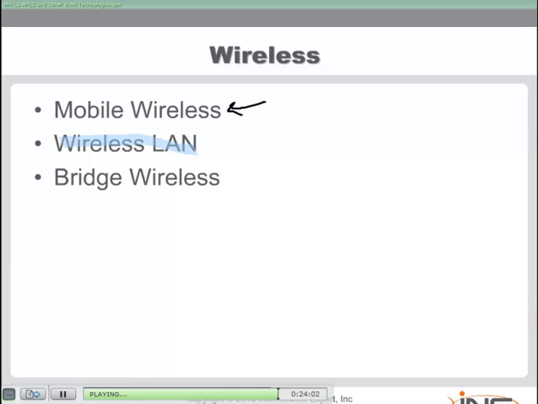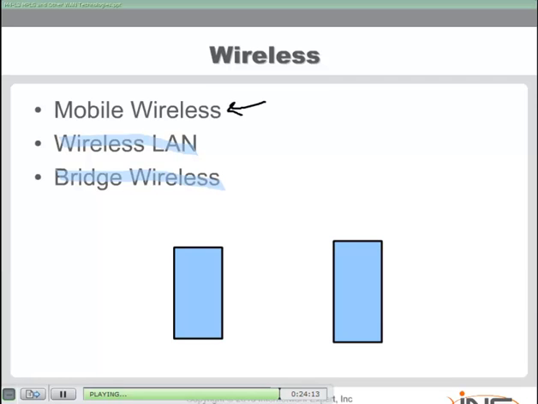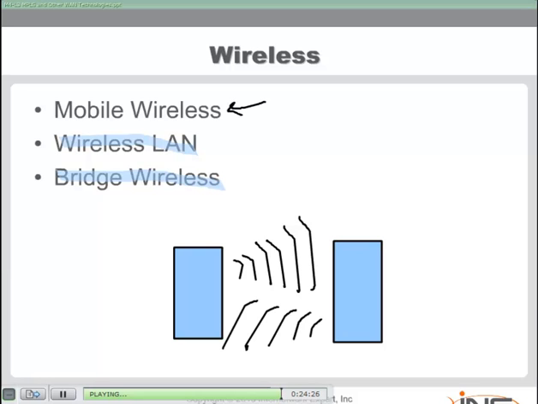You'll often hear about bridged wireless wide area networking, and this is like when you want to do line of sight connectivity, maybe between 2 buildings in your campus. We have these antennas that point at each other and go ahead and send wireless signals back and forth between the buildings as a way to connect and bridge the local area networks that make up these buildings together.